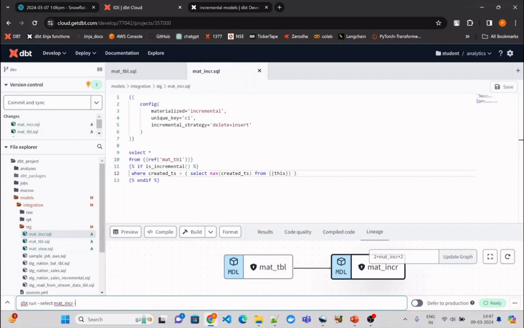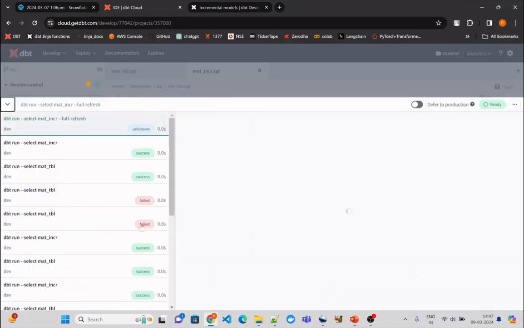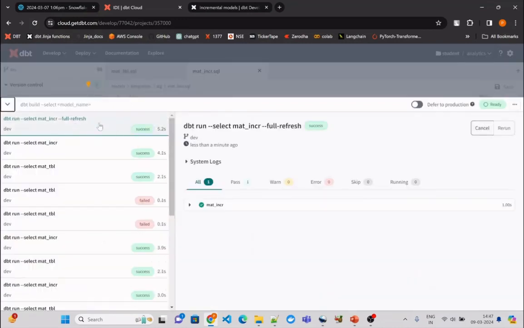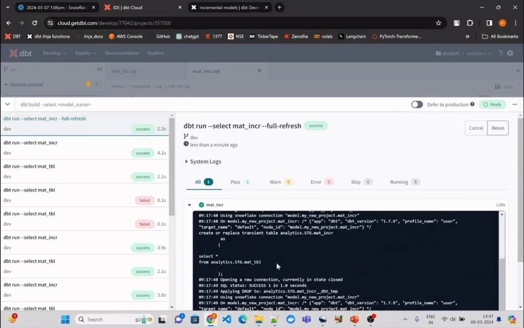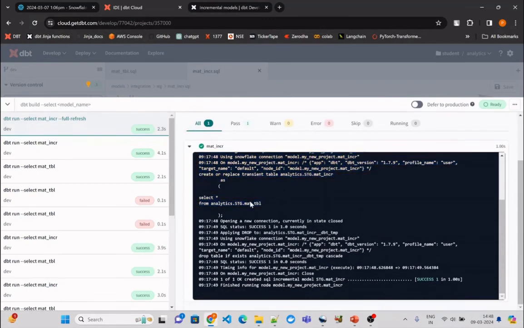So for incremental, all I need to add is one more helper, full refresh. If I run my incremental model in full refresh mode, the is_incremental macro will return false, and that particular line of code will not be included, right? So it will execute as a CTAS only.